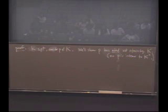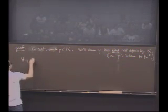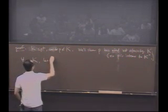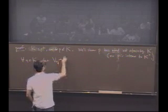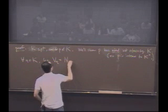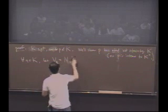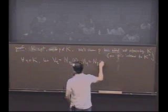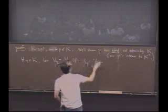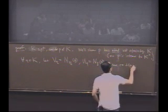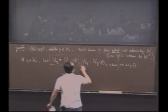So what did we say? Well, for any Q in K, and notice that when I, here's the intuition. Now I'm writing up the proof. I don't need to give the motivation. I just need to start saying what these sets are. So for every point Q in K we're going to let V sub Q be a ball, a neighborhood of radius what? Yeah, I'll just write R over 2 first, and then I'll tell people what R is, around P. I'll let U of Q be N sub R over 2 around, oh, do I have this backwards? This one's around Q. This one's around P, according to the diagram, where R is the distance from P to Q. Okay, this is the key sets.